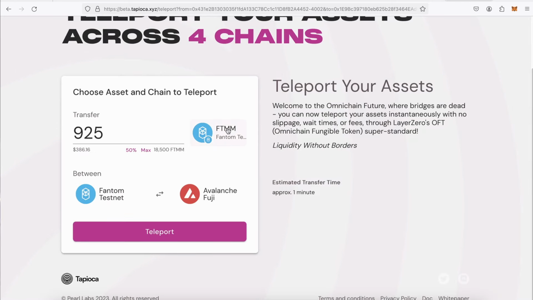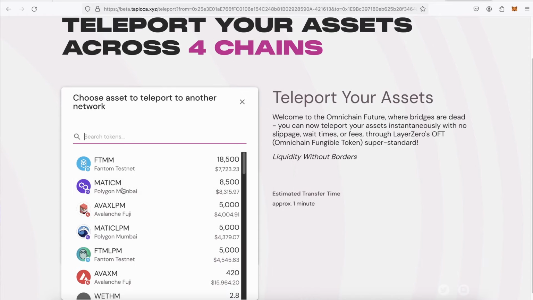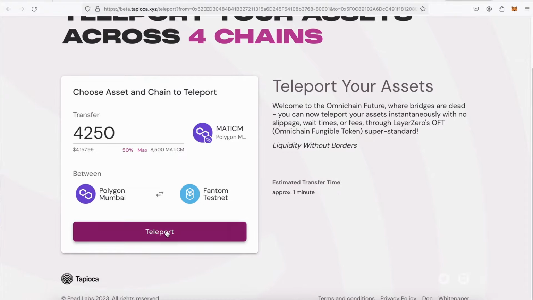And the next thing I want to do is for Polygon. So I'm going to click here, go to Polygon. So this is Polygon M. I want to move, I'll click on it. I want to move 50% of my Polygon M to Phantom. So I'll click on Phantom here. Click on teleports.